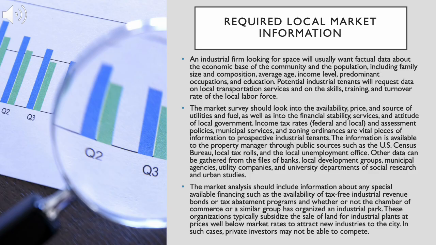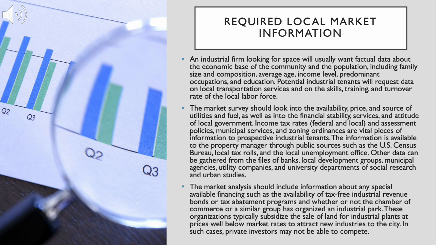Required local market information. An industrial firm looking for space will usually want factual data about the economic base of the community and the population, including family size and composition, average age, income level, predominant occupations, and education. Potential industrial tenants will request data on local transportation services and on the skills, training, and turnover rate of the local labor force. The market survey should look into the availability, price, and source of utilities and fuel, as well as into the financial stability, services, and attitude of local government.